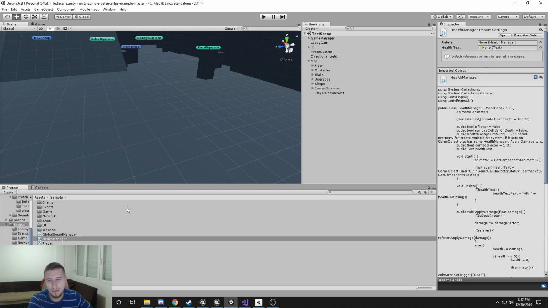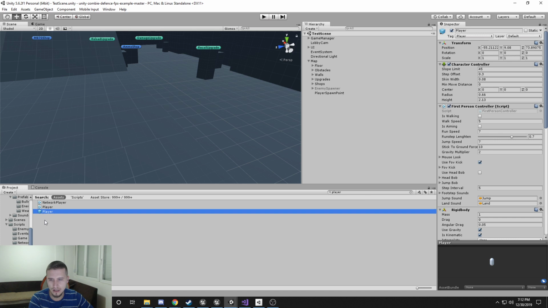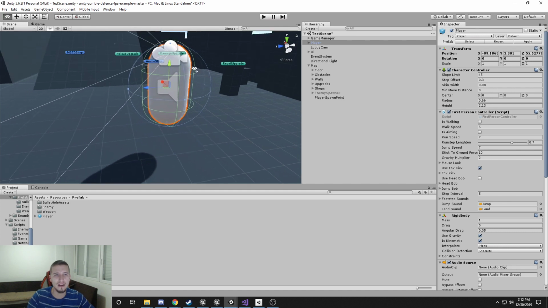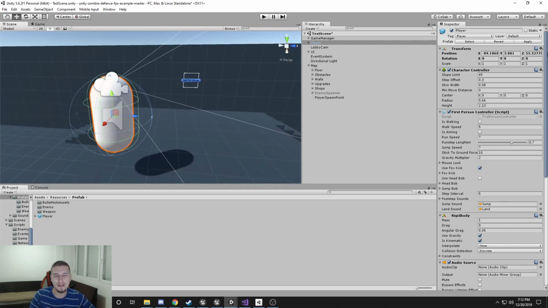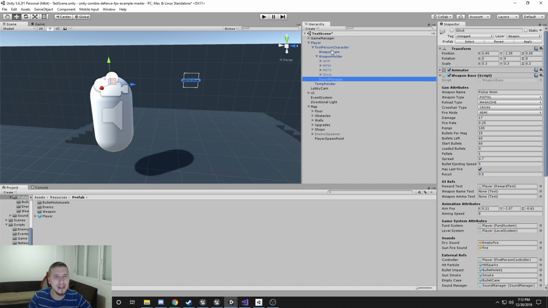If not, what I'm going to do is locate the player over here. So let me just locate the player, which is in the resources, prefab, and then player. Here it is. So this is the player game object, the player character that we already have inside of our game, that when we hit the start button, we have it. So this is the player, and I'm going to try and recreate that player.